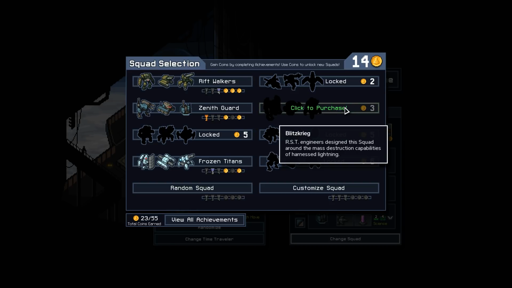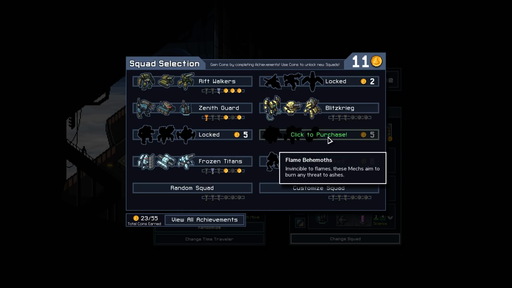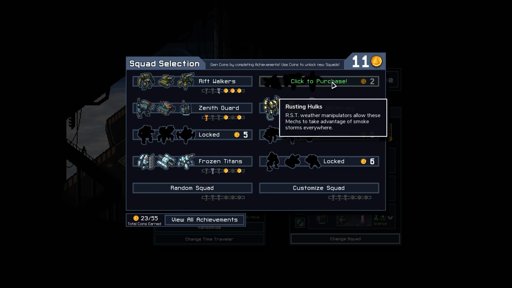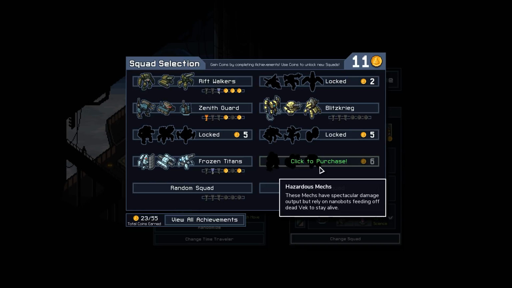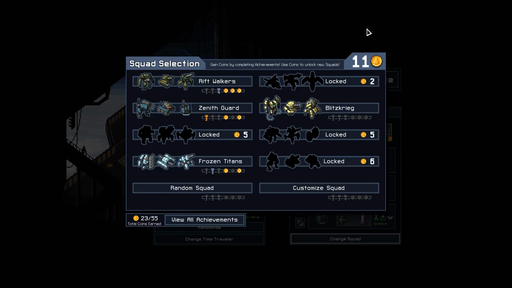Looks like we're going Blitzkrieg. A couple of people said they wanted to see it, and also I really want to see it, so this is what we're doing. RST engineers designed this squad around the mass destruction capabilities of harnessed lightning. I believe this is the only squad that I haven't played with at all. I played a small amount with the hazardous mechs on my own account, and I've seen the other ones. So, the Blitzkriegs. Total mystery to me.